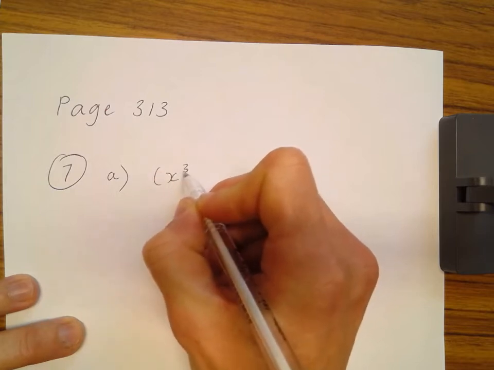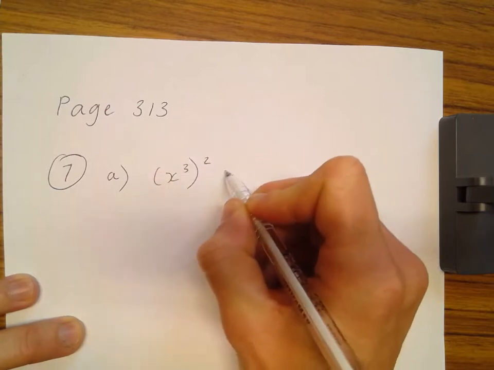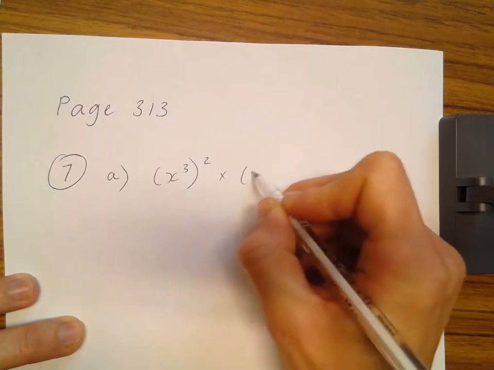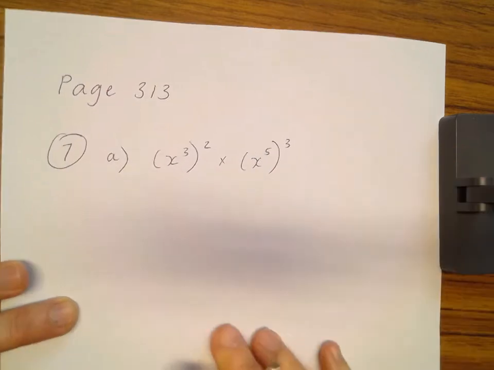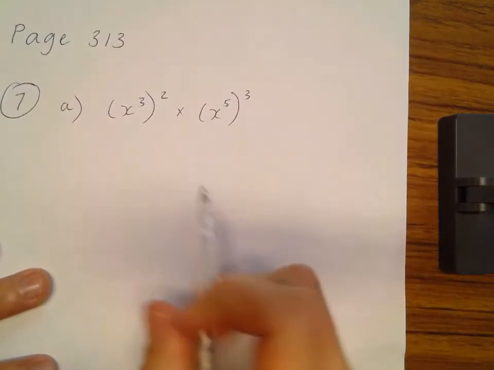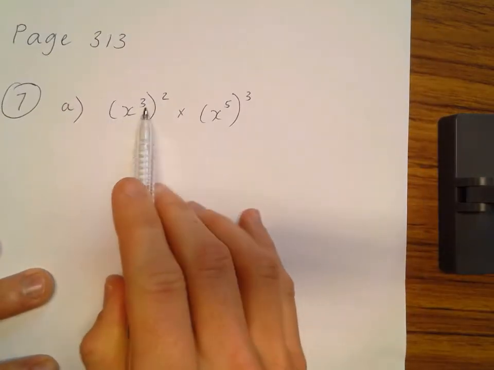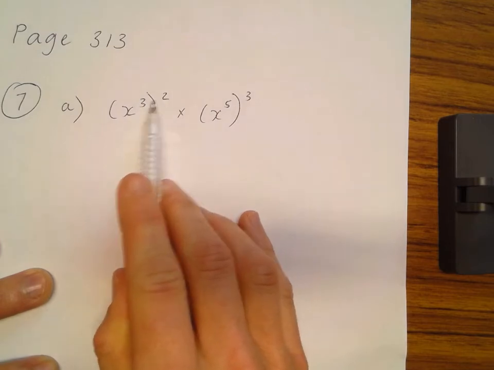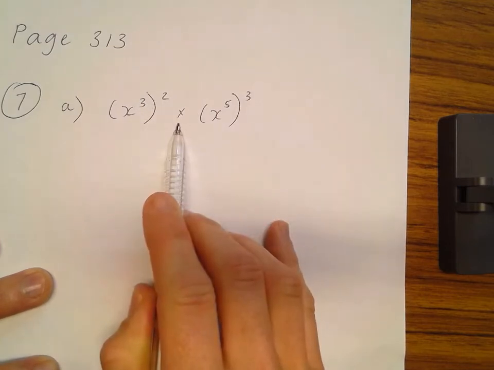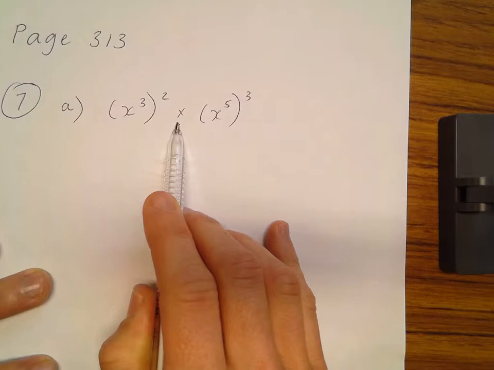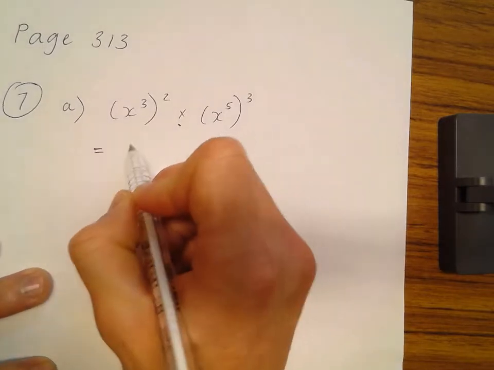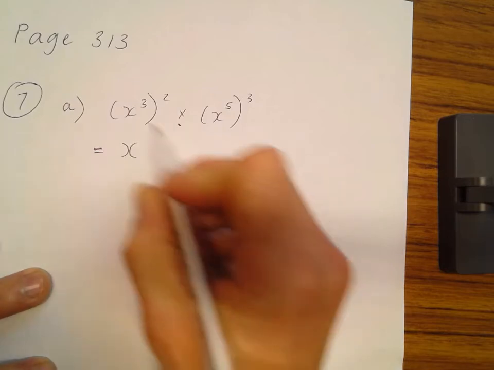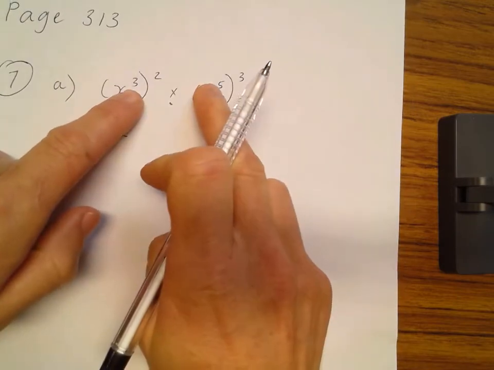X cubed squared multiplied by x to the power of 5 cubed. So straight away, hopefully you can see, like I can, that index law 3 is happening, power to a power, and with our multiplication sign there, we identify it's index law 1 that we have to use as well. Remember in class I say let's do one thing at a time. Let's simplify the two terms in our expression.